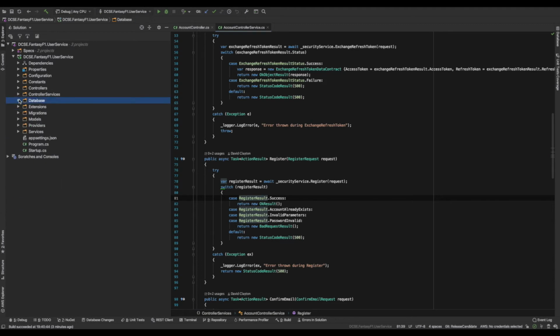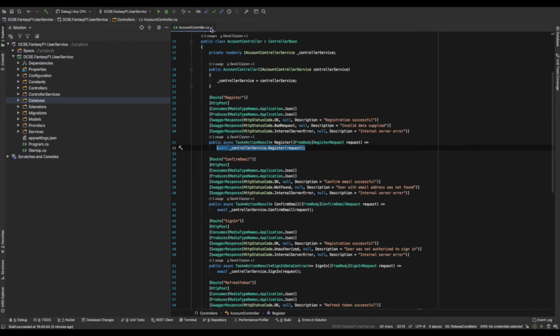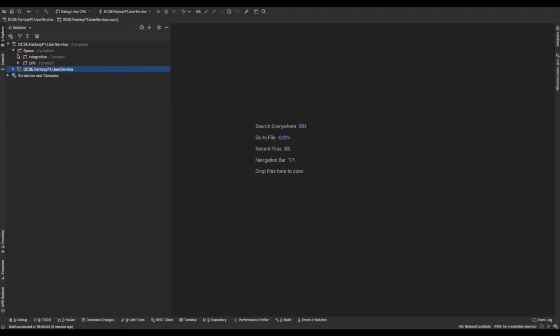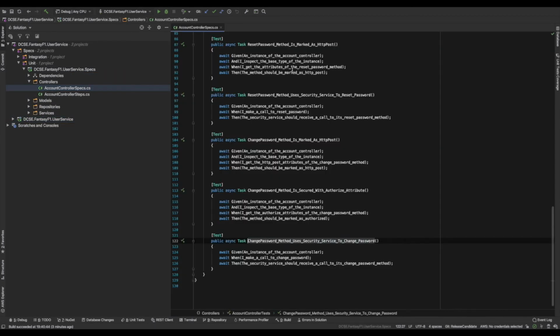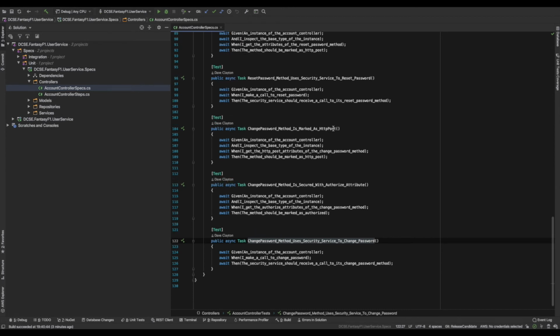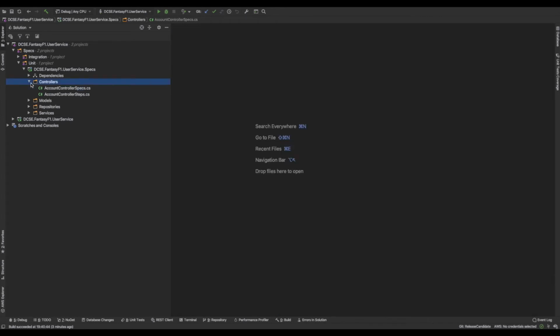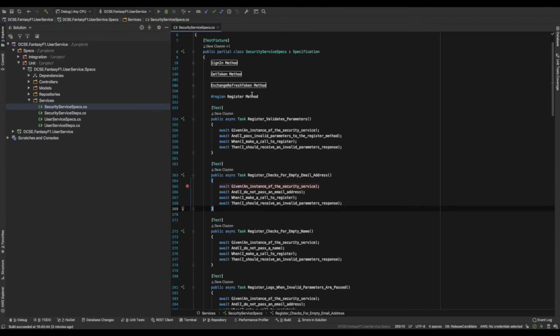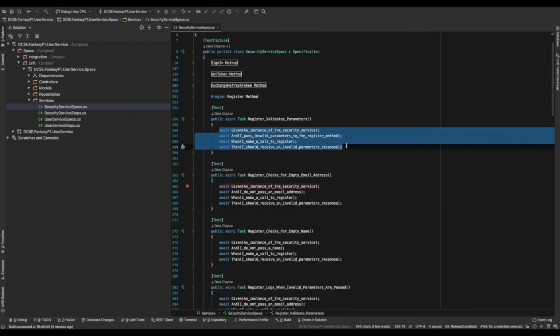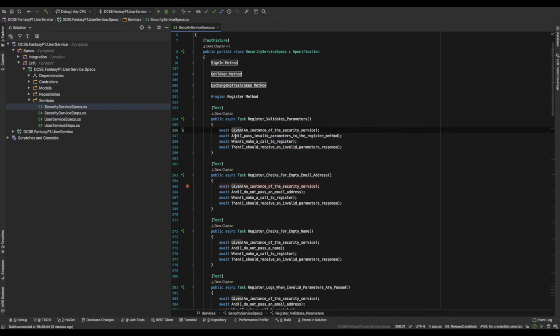So what we'll do now is have a look at our testing strategy. Testing is really valuable, really important. So what we like to do is write unit tests around pretty much everything. We do have some controller specs just to check that certain things are marked as post, just verification tests really. And then things like the security service that we saw would have a load of tests around the register method, for example. We're using our own custom framework here, with given-when-then syntax, a nice BDD style of writing tests, which makes it nice and clear.